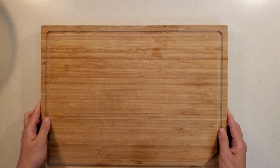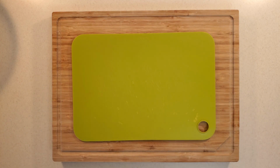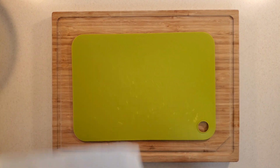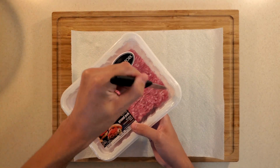Speaking of filling, we need to prep the main component of the filling, the meat. Usually, North Korean mandu has a 1-to-1 ratio of ground pork and ground beef. In this case, I'm using a pound of ground pork and a pound of ground beef. I'm using a pretty lean ground beef, but the filling won't be dry due to the ground pork.